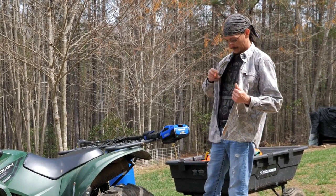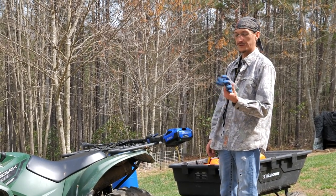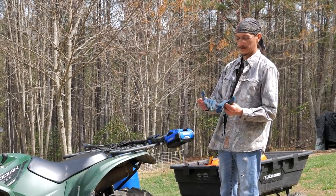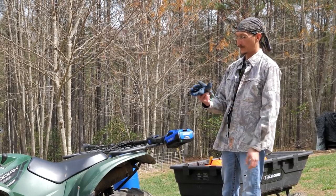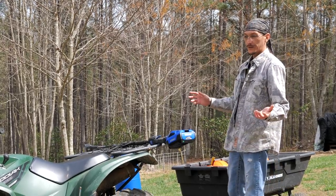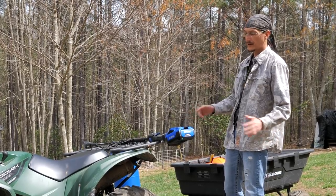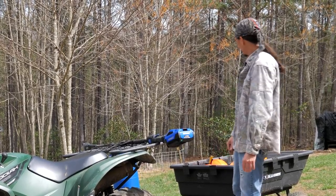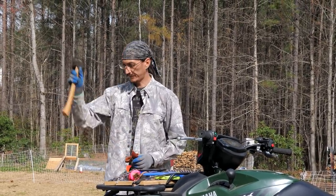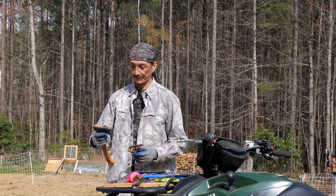Gloves — if you've watched any of our videos, you know we always use these sweater-type gloves with a nylon grip. They're about $12 a dozen and they're awesome. The other important thing: make sure you have a partner with you if you're cutting in the woods. I won't recommend cutting in the woods alone — all kinds of bad things could happen. This is a little woodsman's hatchet, a Gransfors Bruk, perfect for cleaning up limbs and cutting small stuff.